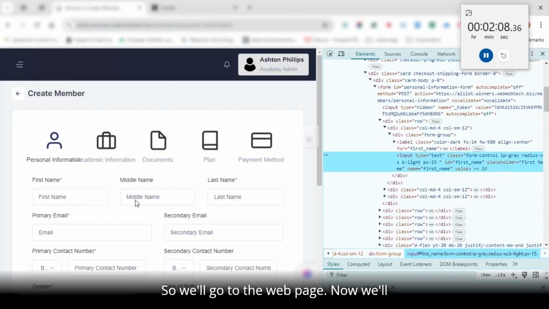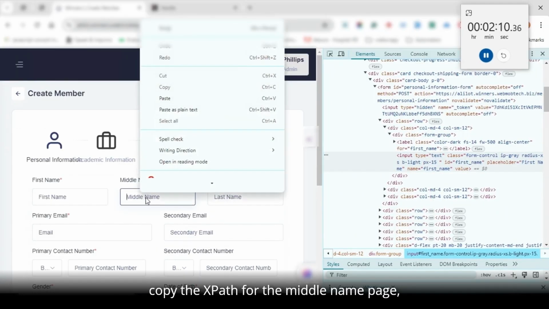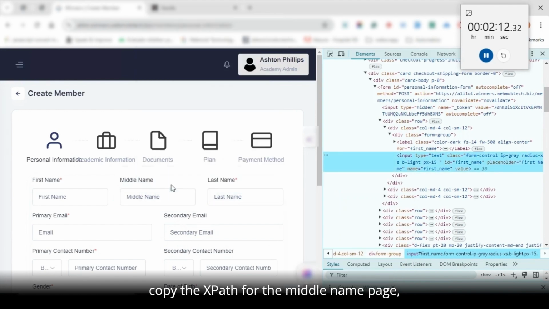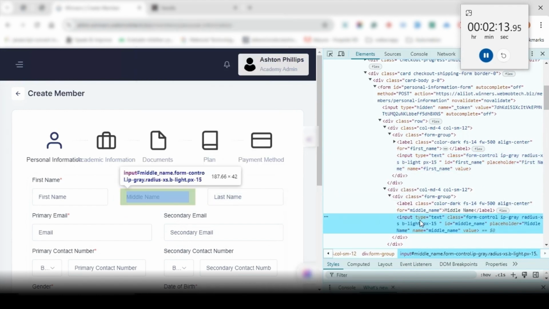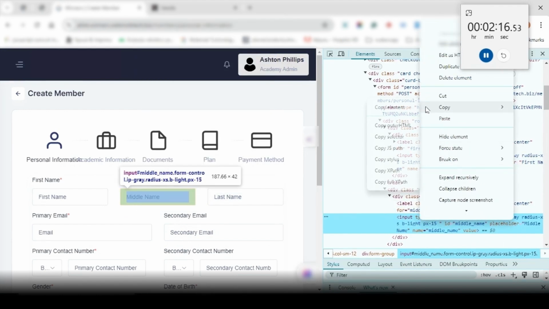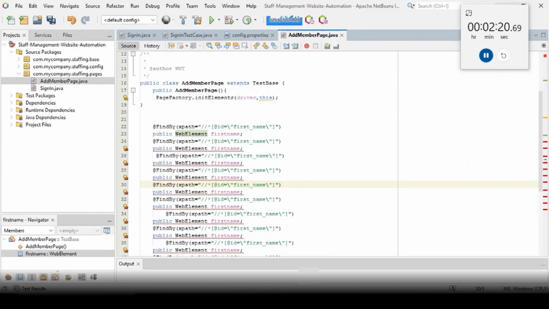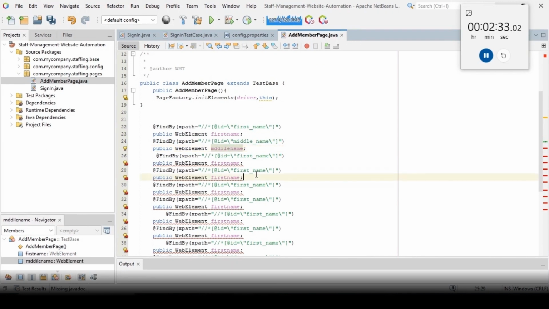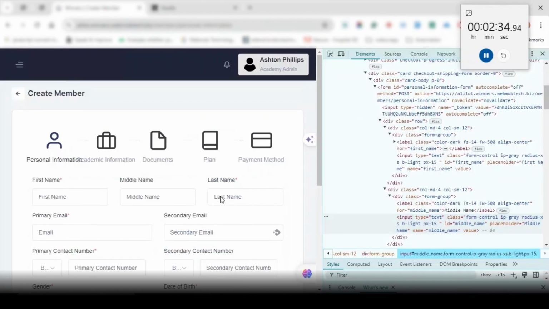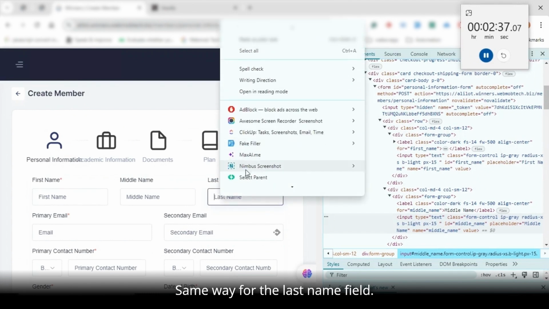We'll go to the web page. Now we'll copy the XPath for the middle name field. Same way for the last name field.